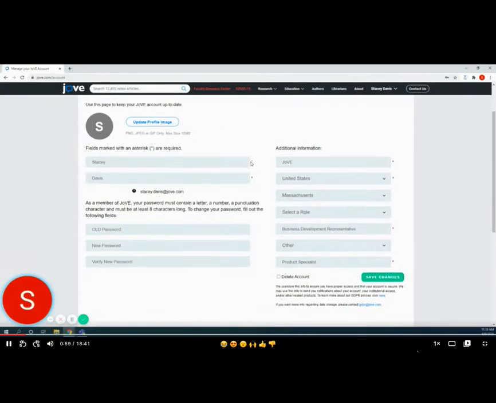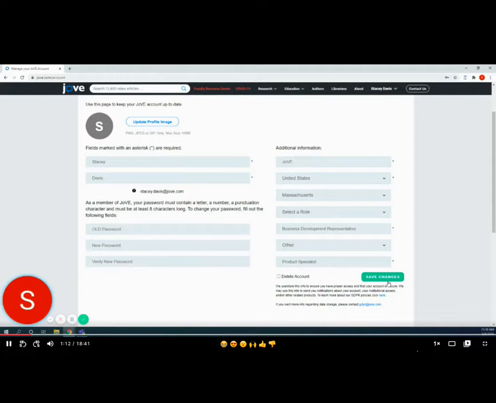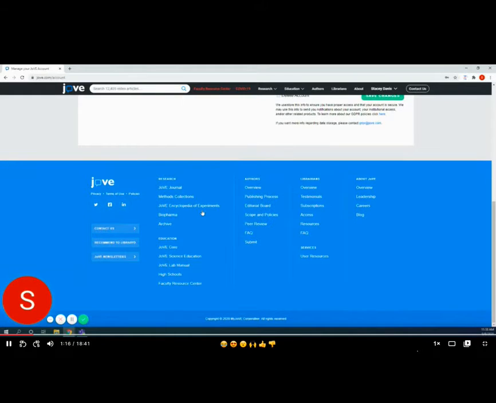One of the things I would suggest is to select the appropriate role, so that way you have instructor access to our testing features. There you could just click faculty to do that, and you can save changes. I don't need to do anything here, so I'm going to scroll down to the bottom and go back to our high school website, clicking high schools.